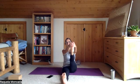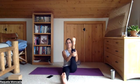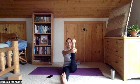Grab your left foot with both hands, straighten the leg forward and up to stretch the back line of your legs, hamstrings. And also, if you cannot reach your hands, you can hold it from the ankle or from the back of the hamstring. Just find whatever you can reach. Try to keep the spine nice and long. And in control, we're going to slowly lower the left leg over to your right leg.